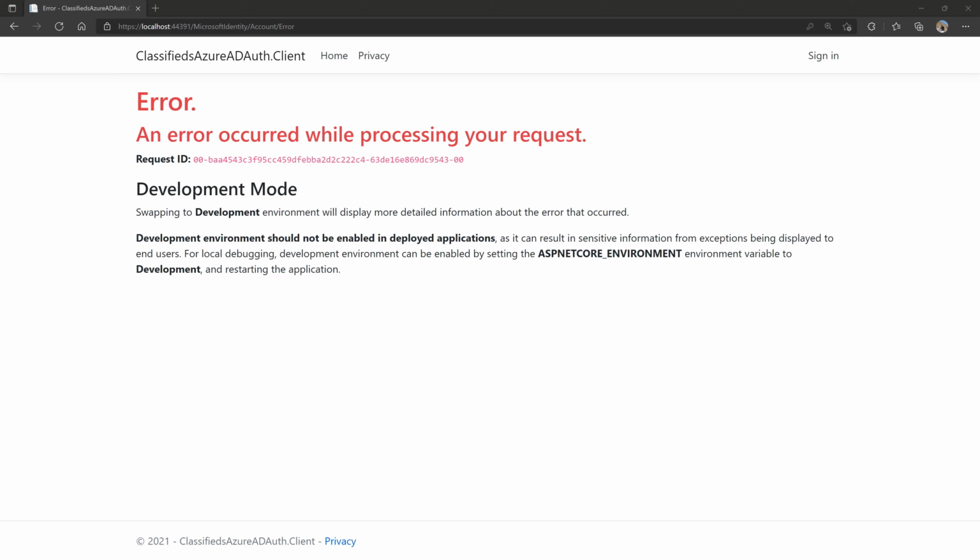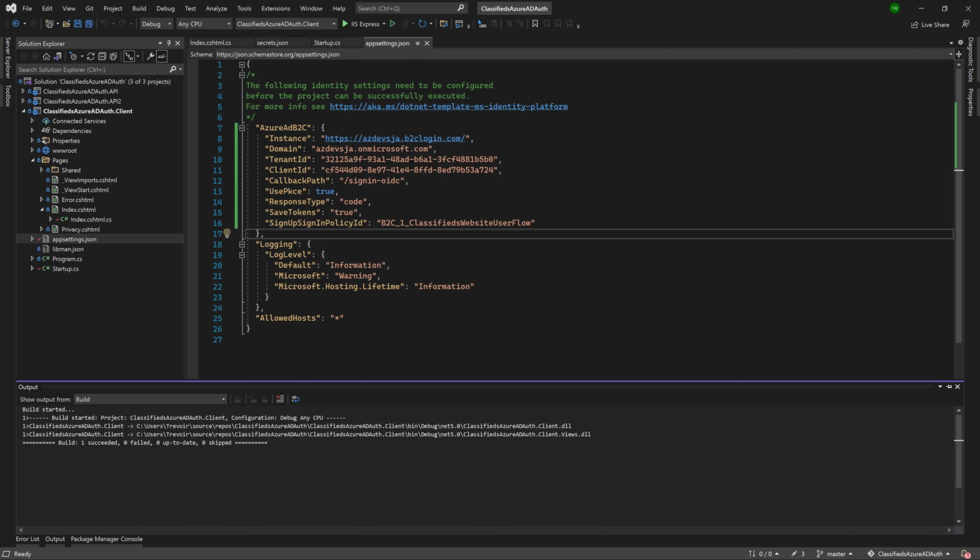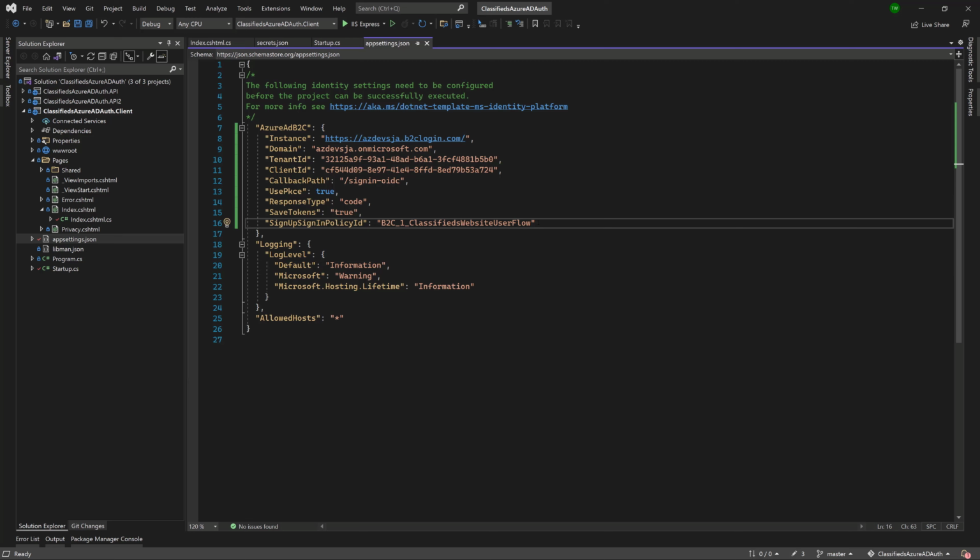Ooh, and this is very unprecedented. So now I have an error, and because I have on development mode, I'm not seeing the details of the error, but I can tell you what the error is. So what happens is that by default, Azure B2C is not sending over an access token, which is weird considering that we just went through that whole flow of Azure AD being expected to send over an access token. Nonetheless, we can correct that by adding a scope.